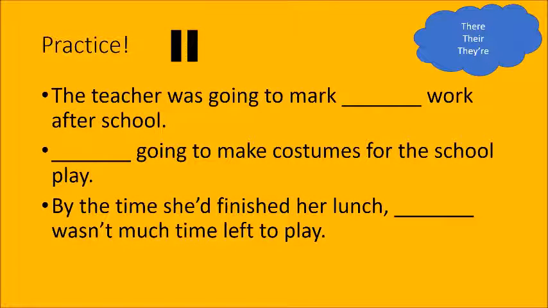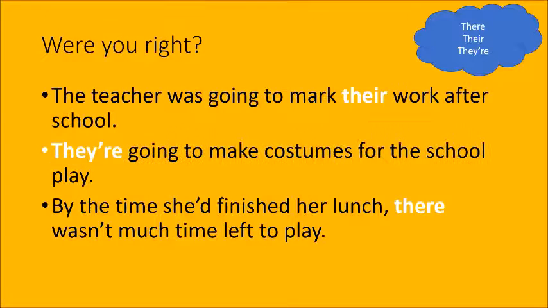So here's a quick practice for you. There's 3 sentences below and they're all missing a word, which is one of the homophones of there. See if you can work out which there would go with each sentence. They're in the corner to help you, so pause the video and see how many you can get. Okay, the answers are now on the board. Let's see how many you got right.